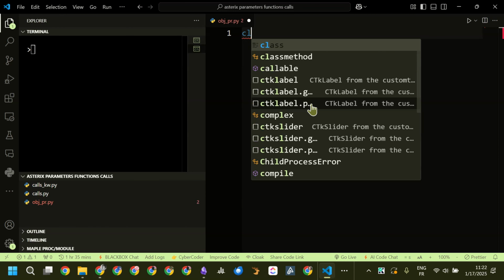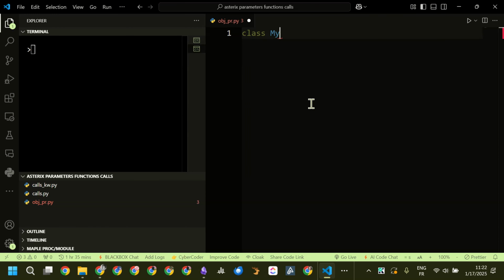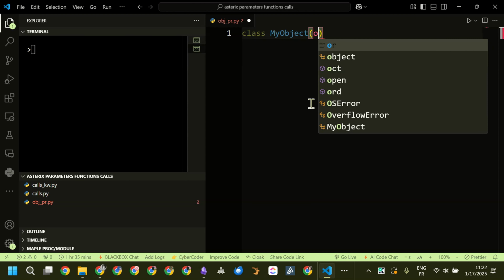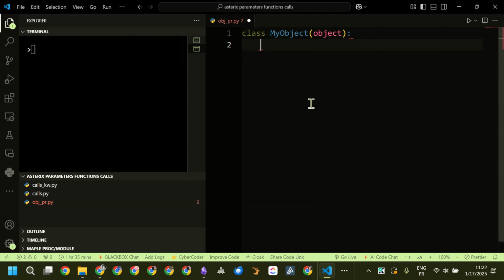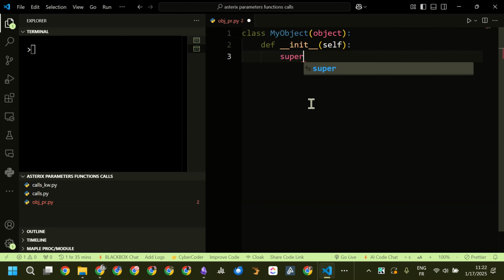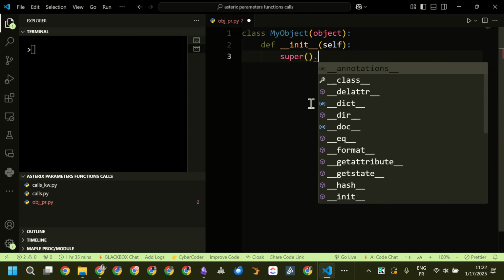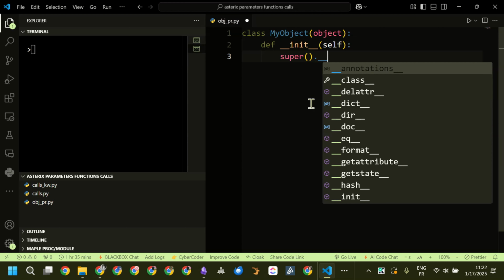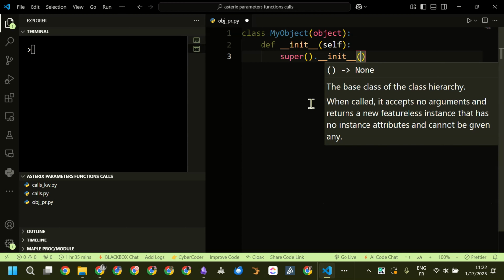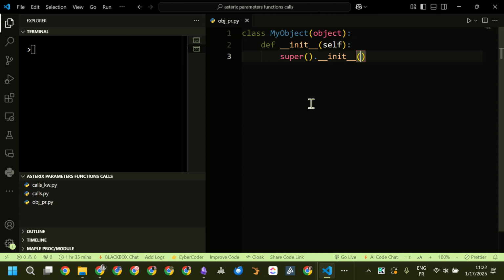I'm going to define a class, MyObject, that inherits from object. It does not have any parameter, and it will simply call the parent constructor, which means calling the constructor of the object class. That's all it does.